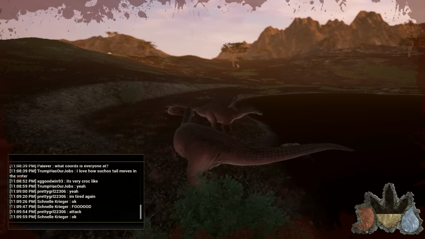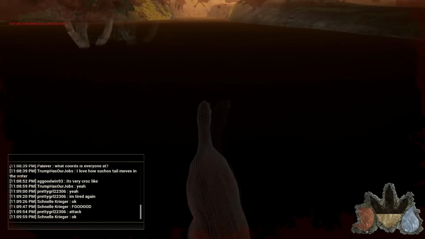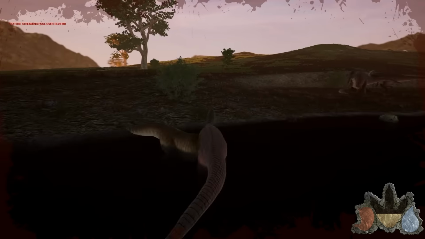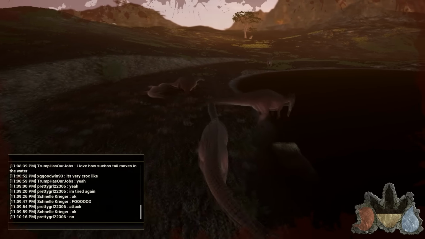Wait, his tail moves in the water. Like a paddle? Does it move like a paddle? Yeah, it kind of looks like a snake. That's interesting. I wonder if that's on purpose or not. Oops, sorry, I'm tripping over your body.